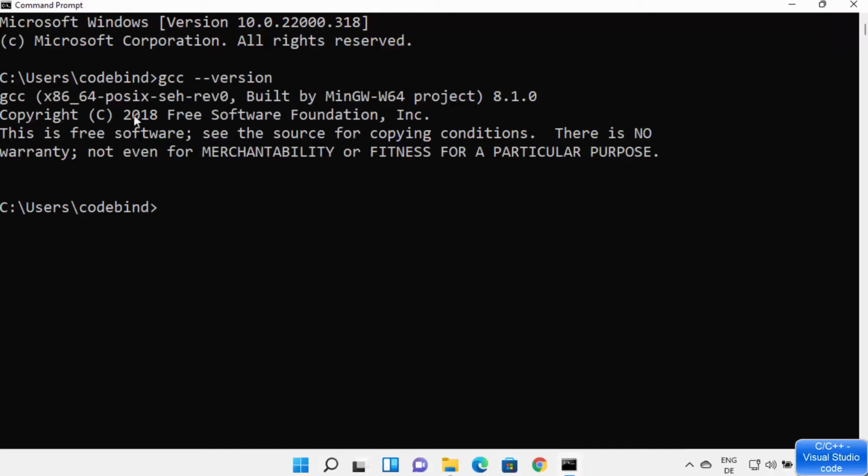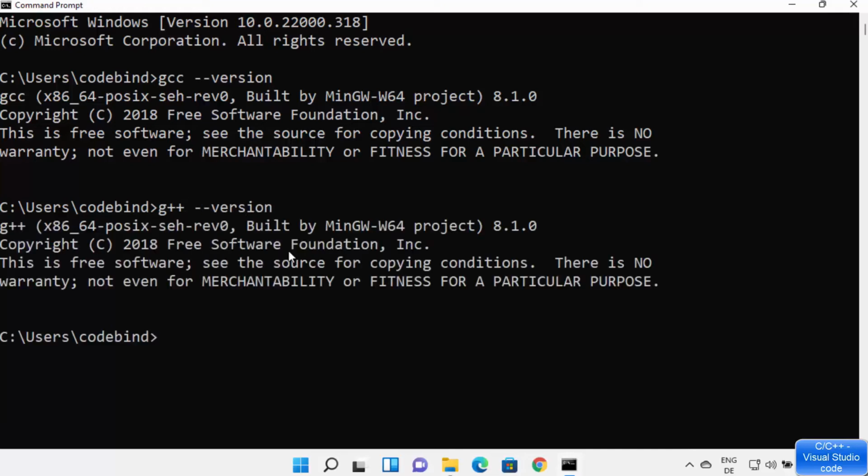And if you see some result which looks like this, that means GCC command is working successfully on your Windows 11 operating system. Similarly, you can also check the G++ command, which is also used to compile your C++ programs. So it's also going to show you this kind of result here. So once you see this kind of result, that means your GCC and G++ commands are working.